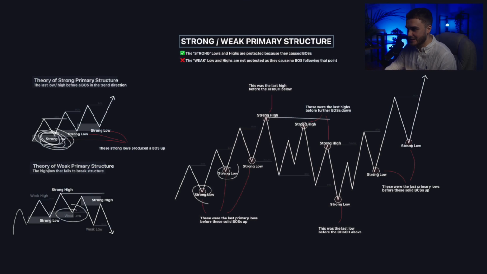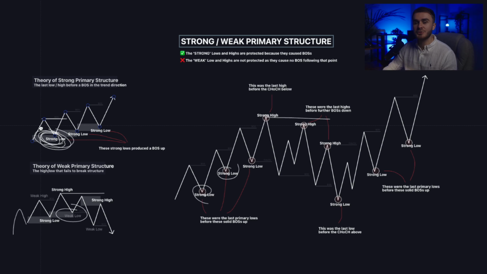Not every single high and low is going to be equal, where strong highs and lows are usually the ones that break structure, creating significant impulses and moving the markets forward. Now, when we can actually start to see this in the live markets is exactly this. A strong low is essentially going to break a weak high, causing a further break of structure upwards. And then finally, on the pullback, we can expect for this area to be respected.